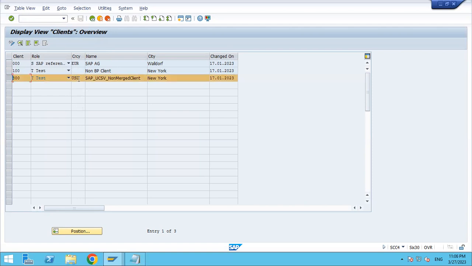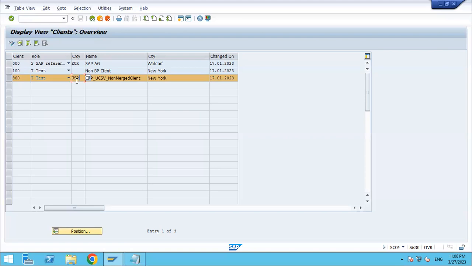Let's say a parent company is in India and it has different company codes in different countries. If you want to check your reporting in the parent company's currency, that will be defined here. That is called group currency. Here in this server, they have defined group currency as US dollar.